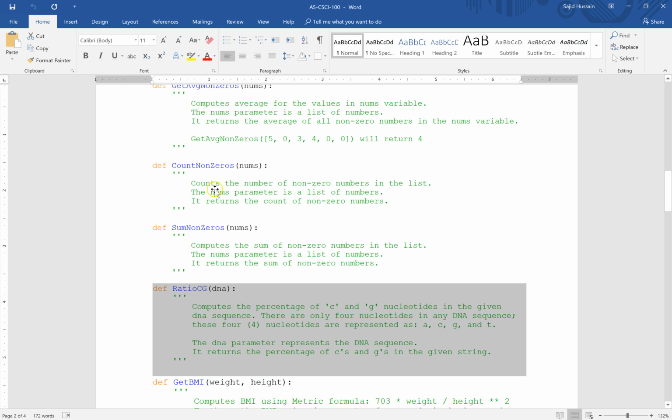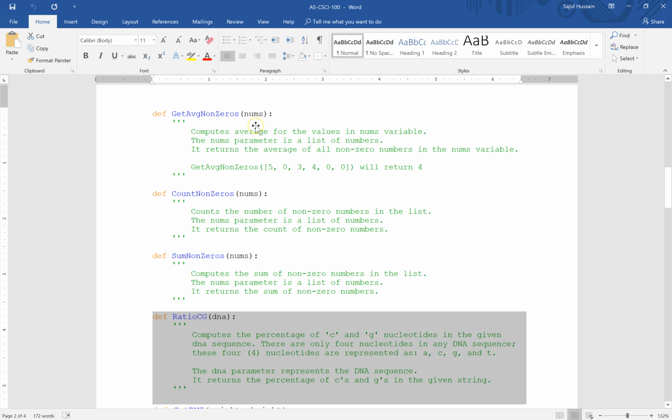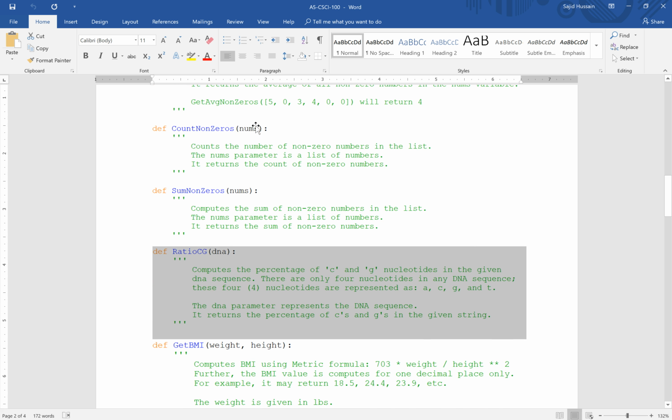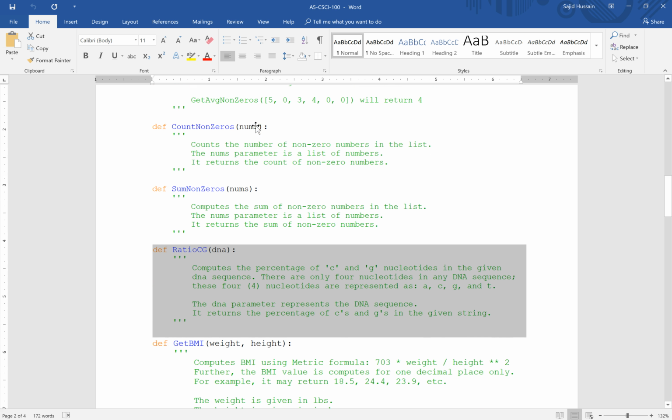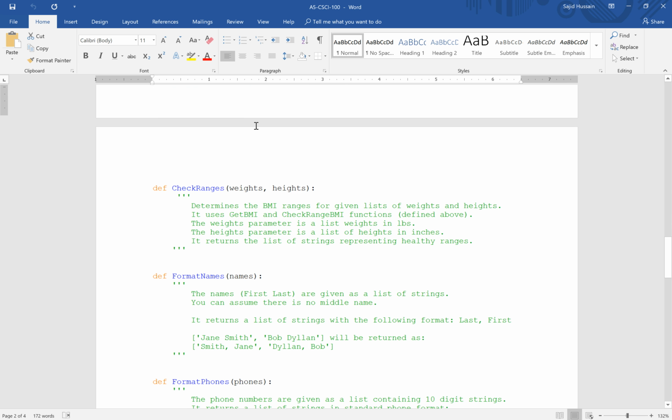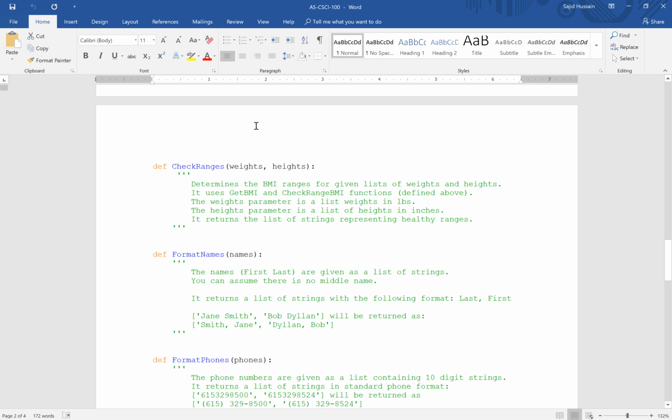The sum of non-zeros and count of non-zeros can be used to get the average of non-zeros. You guys can do these things on your own. We can check it later.